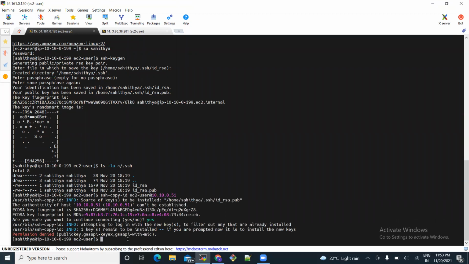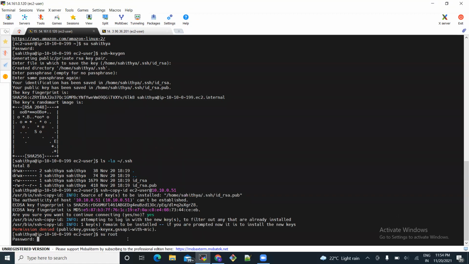That means we should configure the files which are already there in our Linux by default. We should go and configure them. For configuring a file, we should be the root user. So let's log into the root. Let's switch to root. For switching, we should use su and then the root user and the password for root.